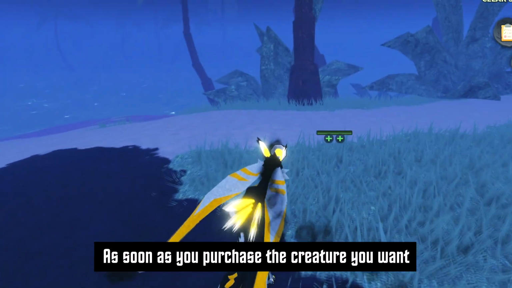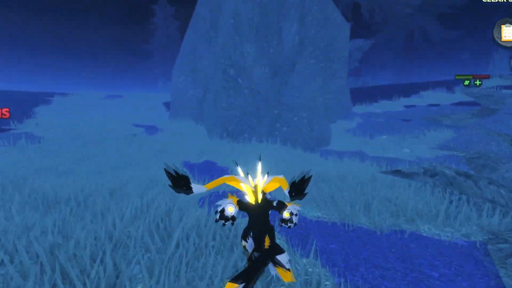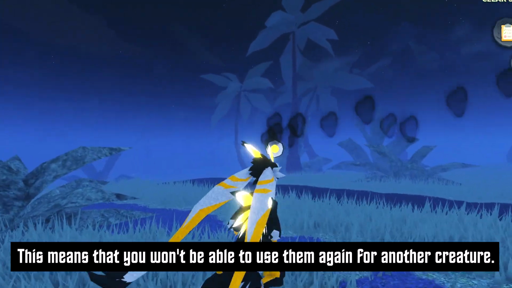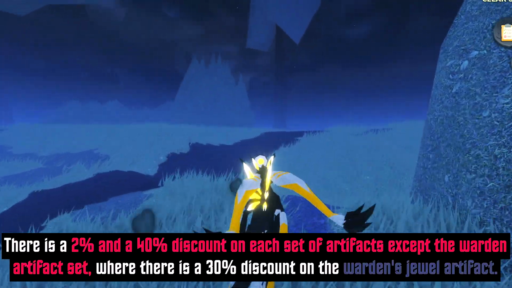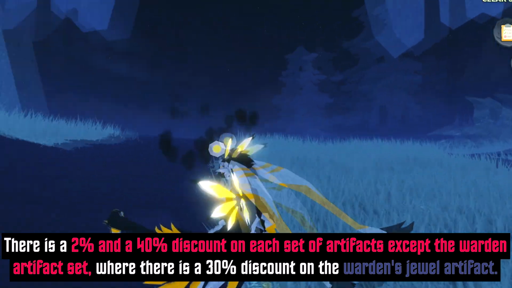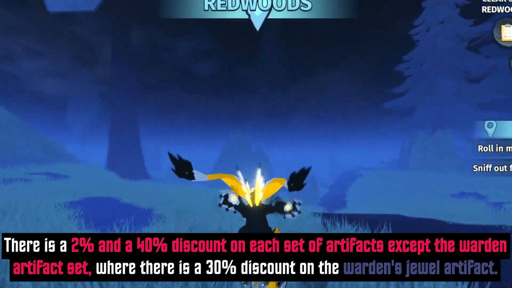As soon as you purchase the creature you want, the artifacts will disappear from your inventory. This means that you won't be able to use them again for another creature. There is a 2% and a 40% discount on each set of artifacts except the Warden's artifact set, where there is a 30% discount on the Warden's jewel artifact.